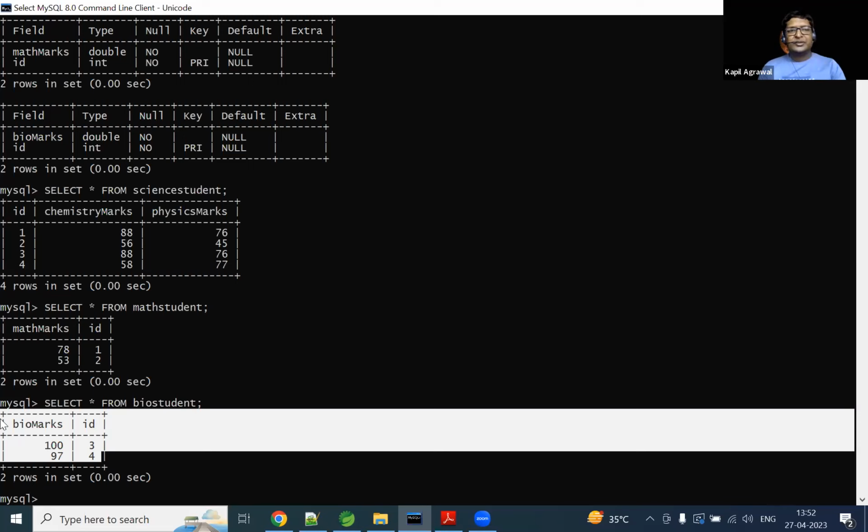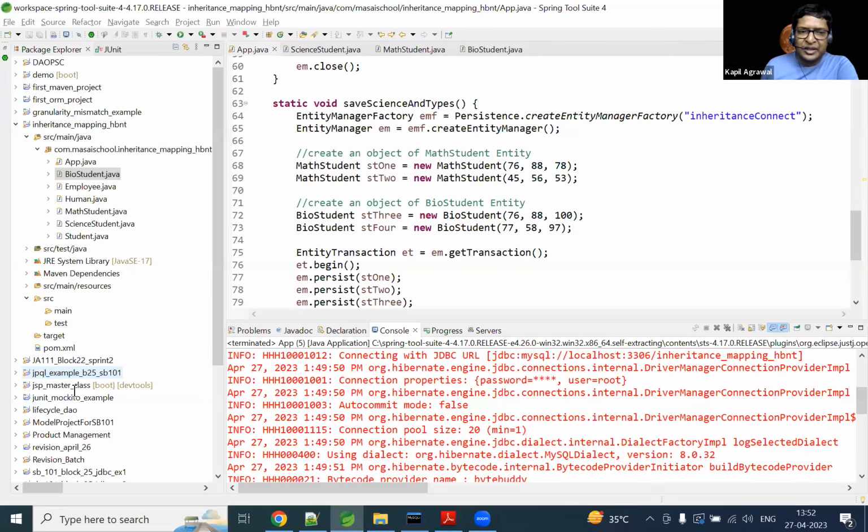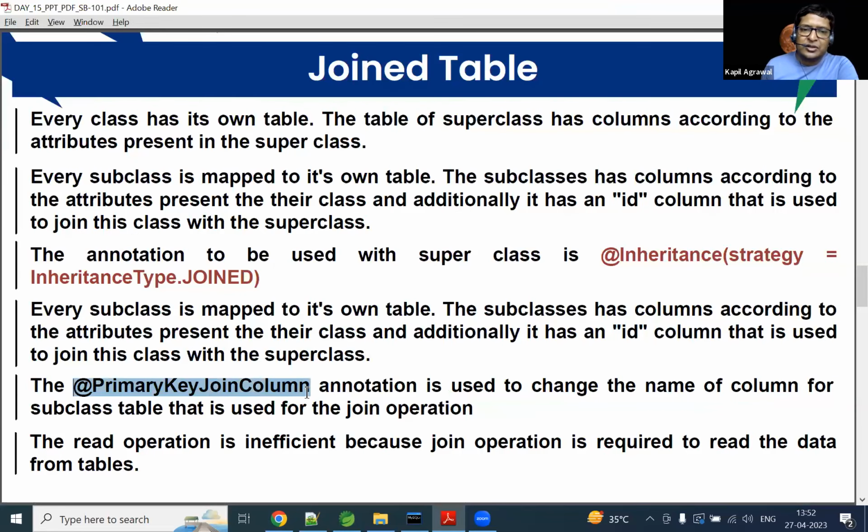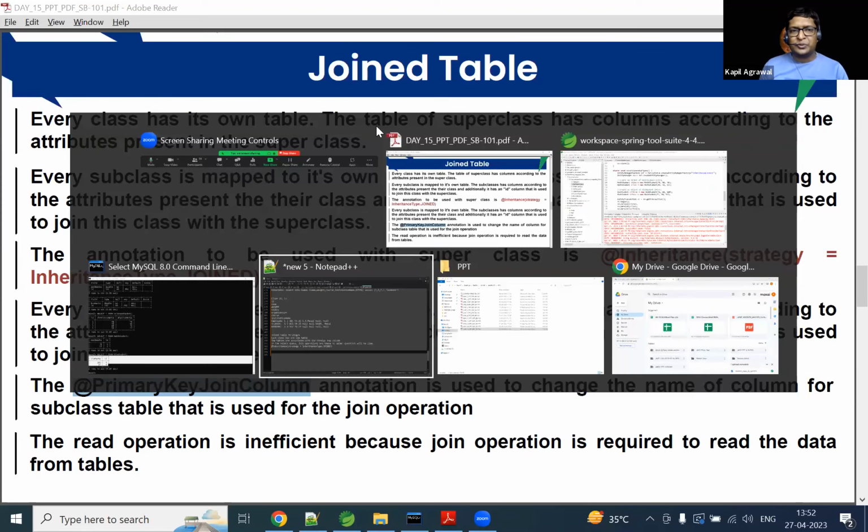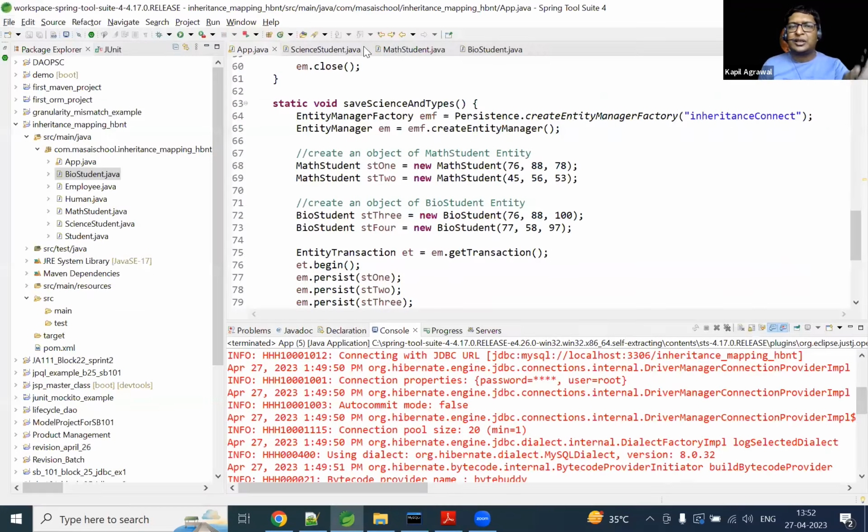If you are not happy with the foreign key column name, then definitely you can change the foreign key column name also. See, the PrimaryKeyJoinColumn annotation is used to change the name of the column for the subclass that is used for join operation. And how to do this job? Very, very simple stuff. The only thing you have to do is directly go to the subclass MathStudent.java.